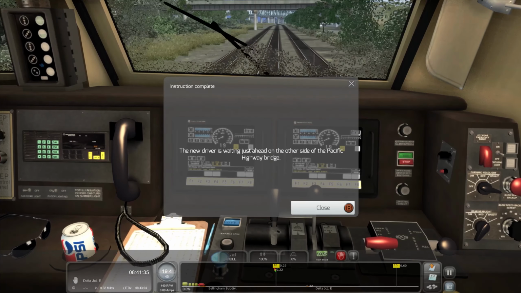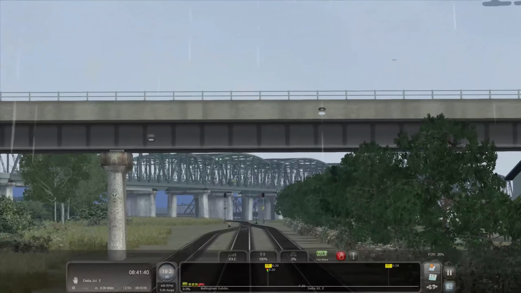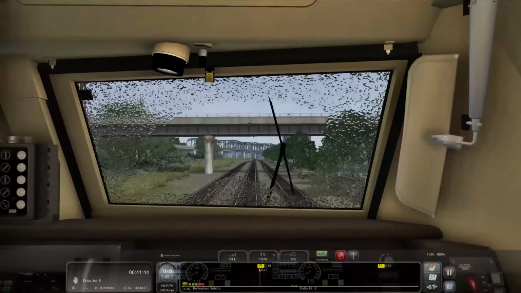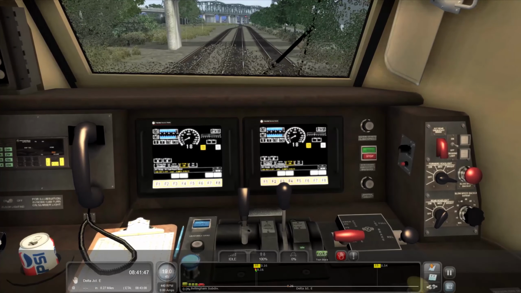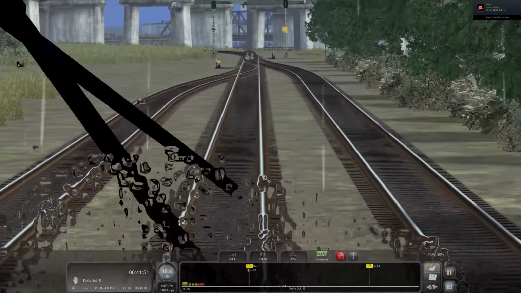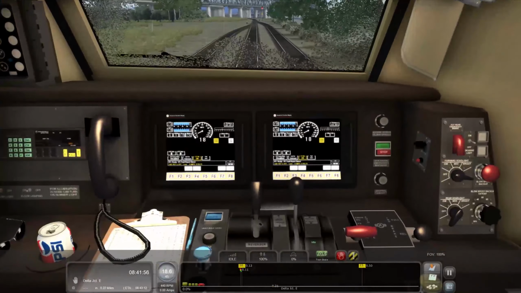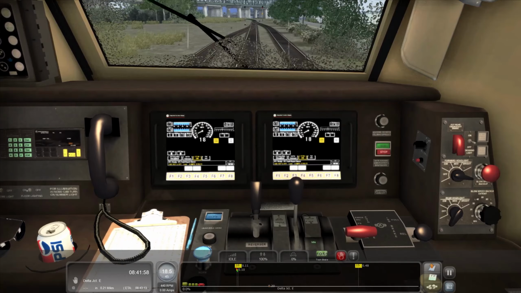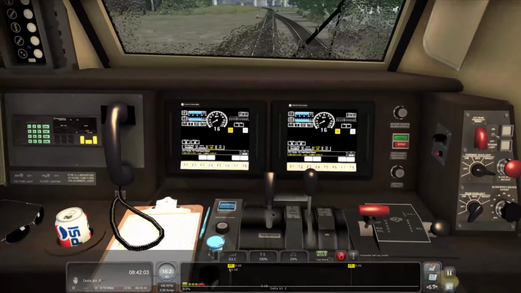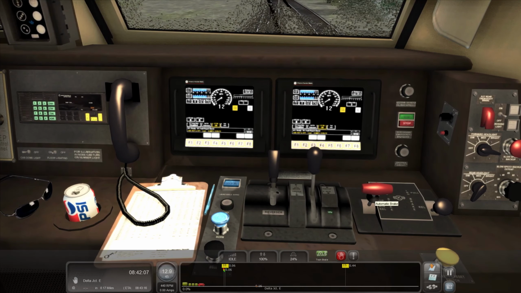The new driver is waiting just on the other side of the Pacific Highway Bridge. Alright, roger that. I'm assuming that's the bridge right over there. I don't think that's our restricting signal. That is our restricting signal. Okay, so that is for us, I believe. Maybe. I don't know. Oh yeah, it's right at that switch point, so yeah, it's for us. Man, dude, calm yourself. I don't need the alerter going off that many times. I understand it goes off every 30 seconds, but geez.